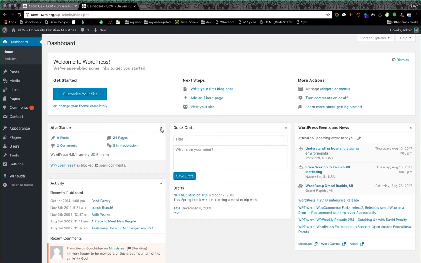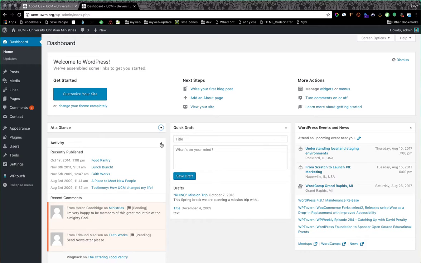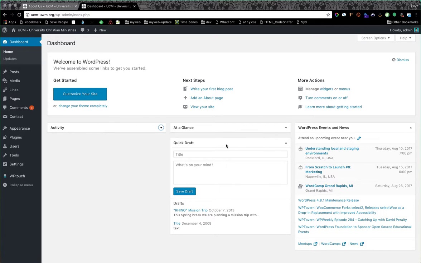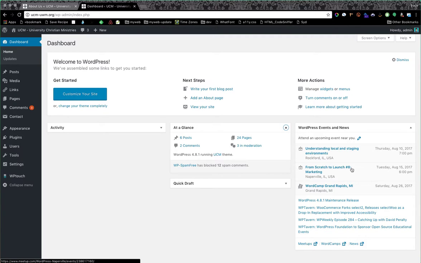Another thing you'll notice is a lot of these have little arrows and can easily be moved around. Everything's kind of drag and drop. If you have your own account, it will remember your settings. So if you're like me and might get overwhelmed with a lot of different options, hiding things or moving things around so that it's most efficient for the tools that you use will help streamline the process.